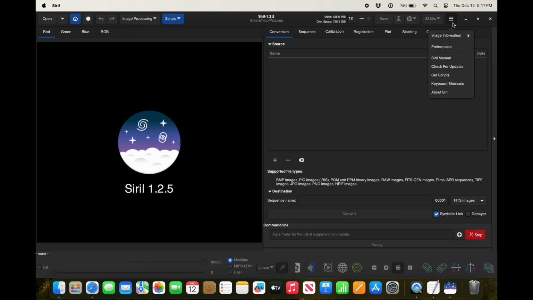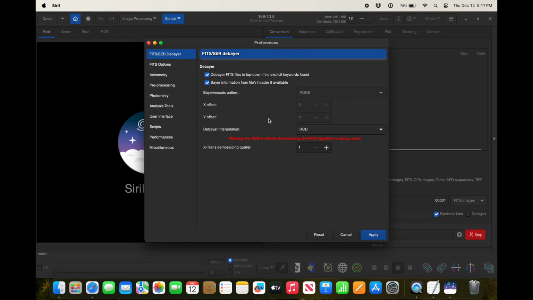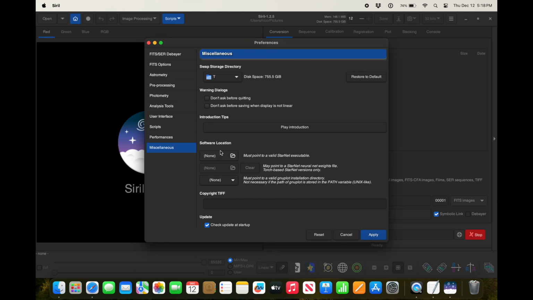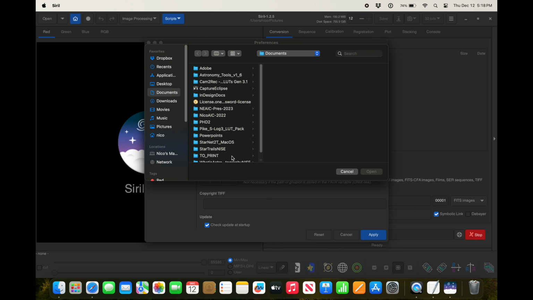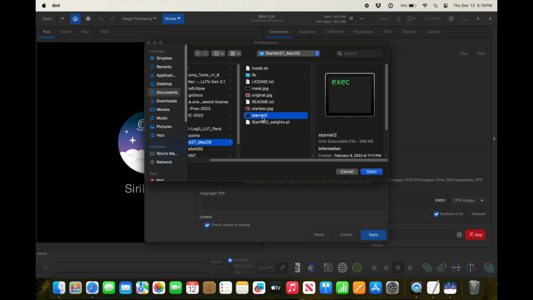Okay. Next thing I want to show though is how to get Starnet working in Siril. Go up here to the little three horizontal lines, the hamburger menu, go down to preferences, go to miscellaneous, and click right here where it says none, and find your Starnet folder. Click on Starnet 2, which is the executable.